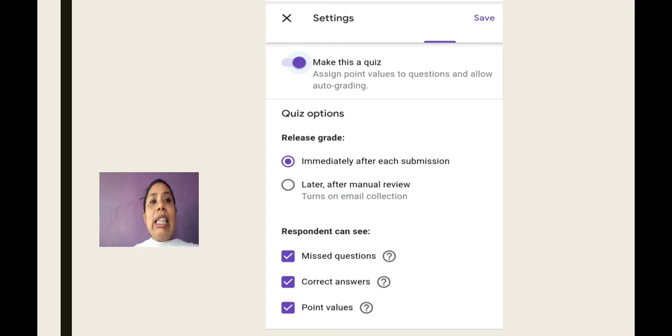So once you make this a quiz, you have these quiz options, where the score will be released immediately after a student submits his or her responses, and they can also see what are the questions that they have missed, and also what are the correct answers and how much did they score.